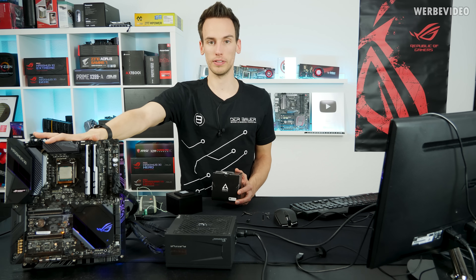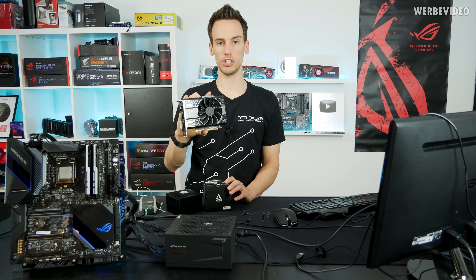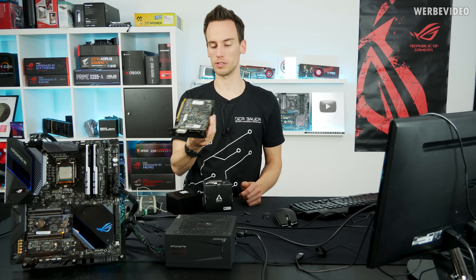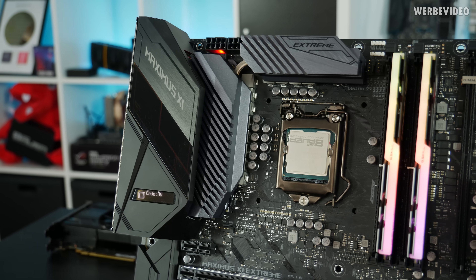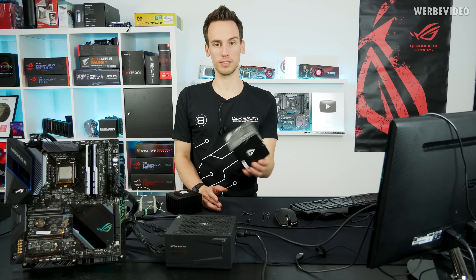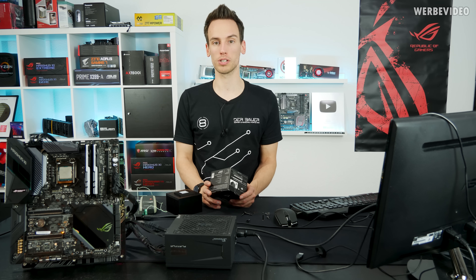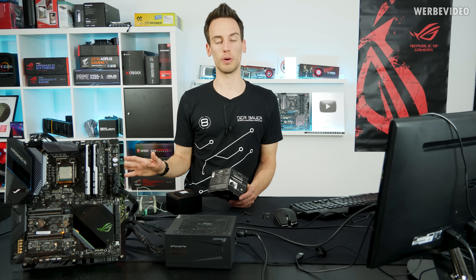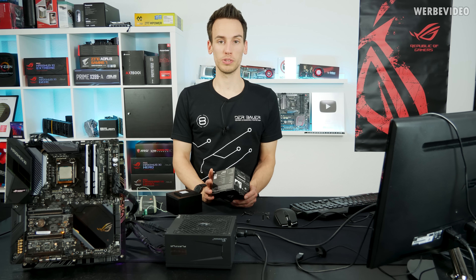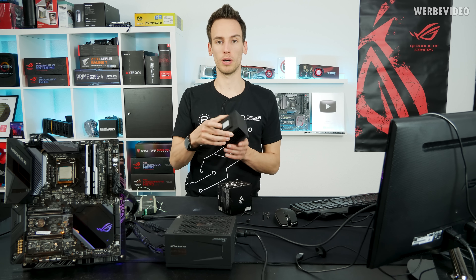On this setup we have a Maximus 11 Extreme and two G.Skill memory sticks. I'm also going to use a small EVGA 1050 Ti — I like to use it because it has no power connector, so it's very convenient for tests like this where we don't need VGA performance. And then we have a 9900K, which will be really interesting, since 47W TDP for the cooler and the 9900K certainly do not go hand-in-hand. The 9900K easily consumes 150W in Cinebench at stock and easily 200W with OC. I will just mount the cooler quickly — mounting should be very easy.